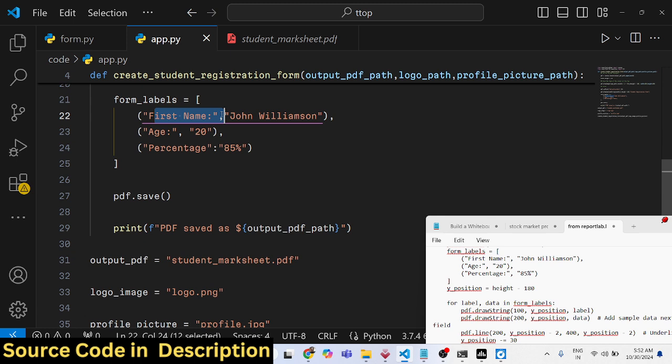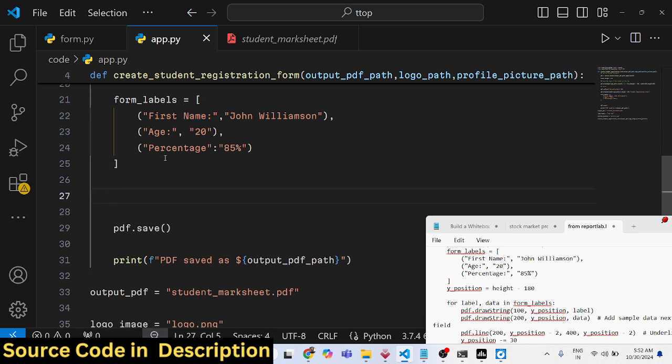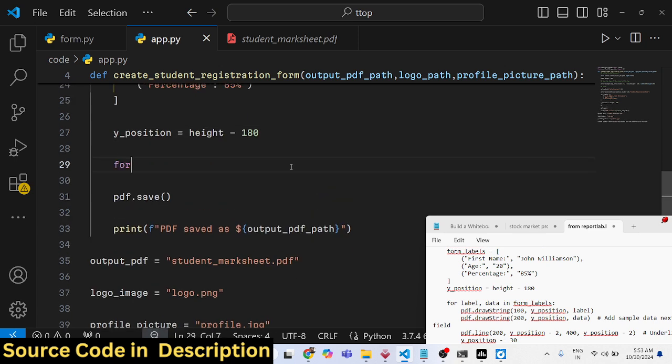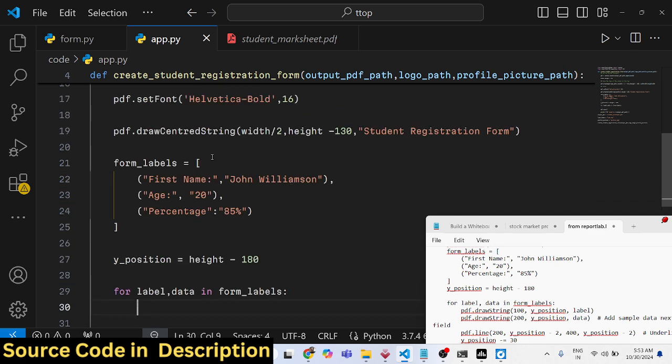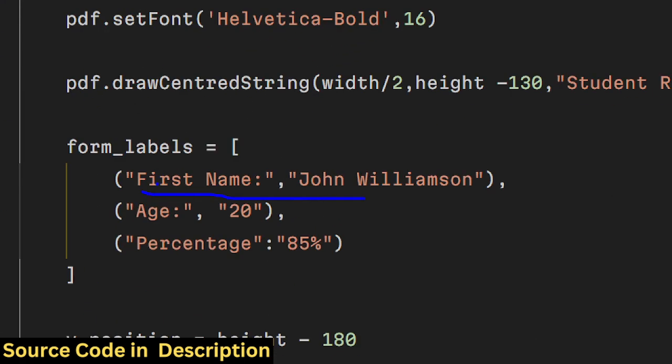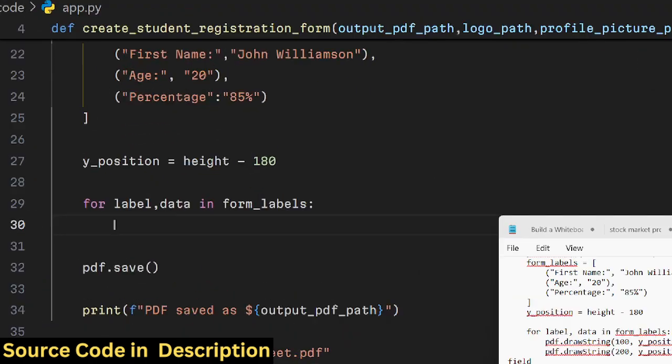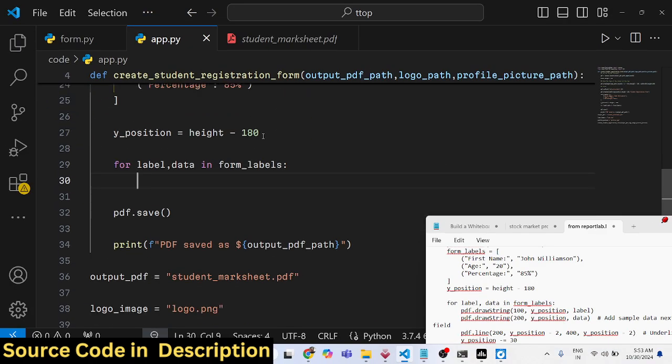So we added these three fields, first name, age and percentage, and now we need to calculate the y position of these. So we will create a y position variable. Whatever is the height, we will subtract 180 from it, and then after that we need to add these labels. We will use a for loop, for label, data in form labels. Whatever is the data right here, we are adding it using the for loop. For each entry, we need to use the drawString method.